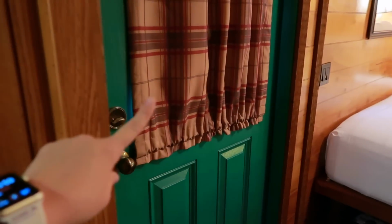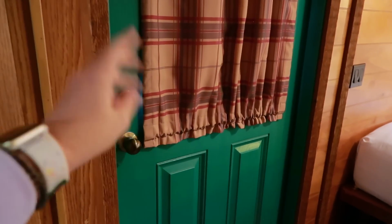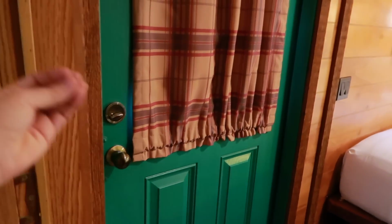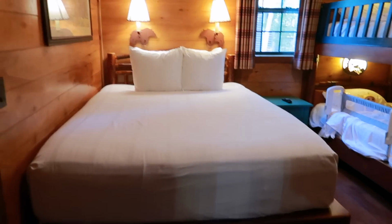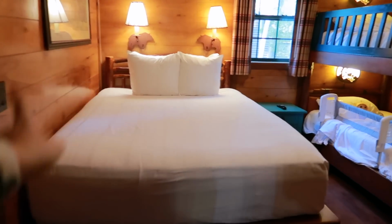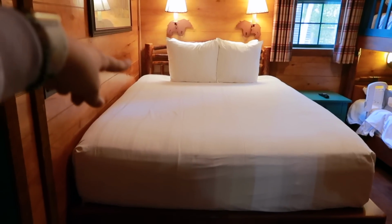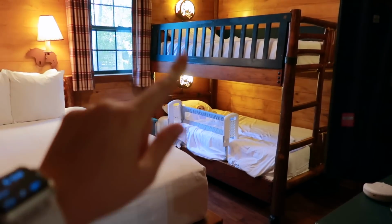And then this is the other door to the outside that I mentioned that you would have to go out it to come in it, because there's not a scan-in touch point for any devices or for your magic bands to be able to open this door specifically. But coming around, you do have your queen-size bed, so full adults can sleep in that. It is kind of tucked into the corner, so you will kind of have to crawl across or crawl off the end if you're the person by the wall, but they do maximize the amount of people they can get in this room with adding in the bunk bed over here.